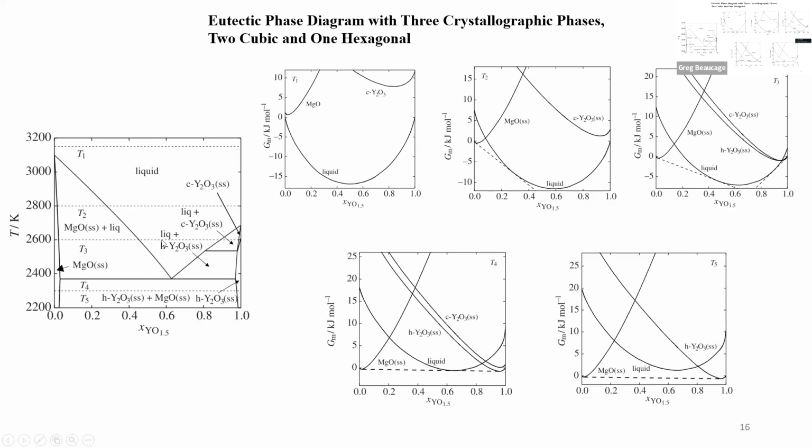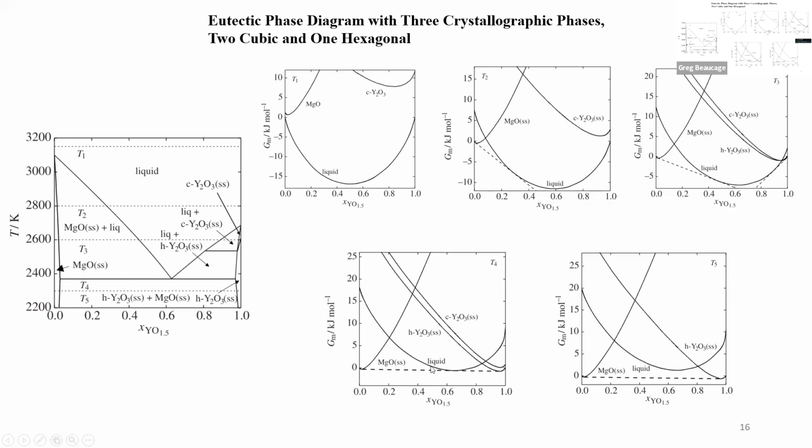And then it goes to T4, which is below the eutectic. So at the eutectic, the liquid curve and the two oxide curves would all coincide at that composition. So they'd all touch each other, right? When you're below that, so T4, T4 doesn't have any liquid. It's just the two crystals forming here. So there's a common tangent between the two crystals. That's the point. So there's one here, one there.